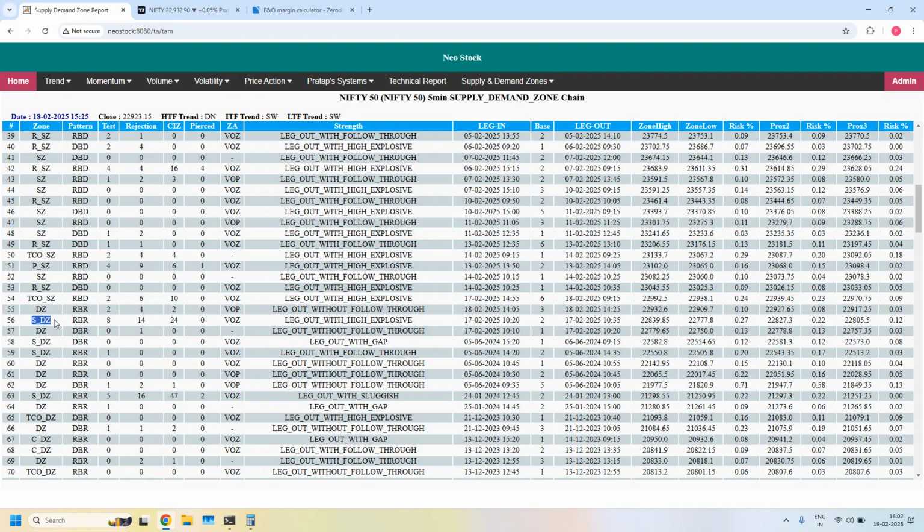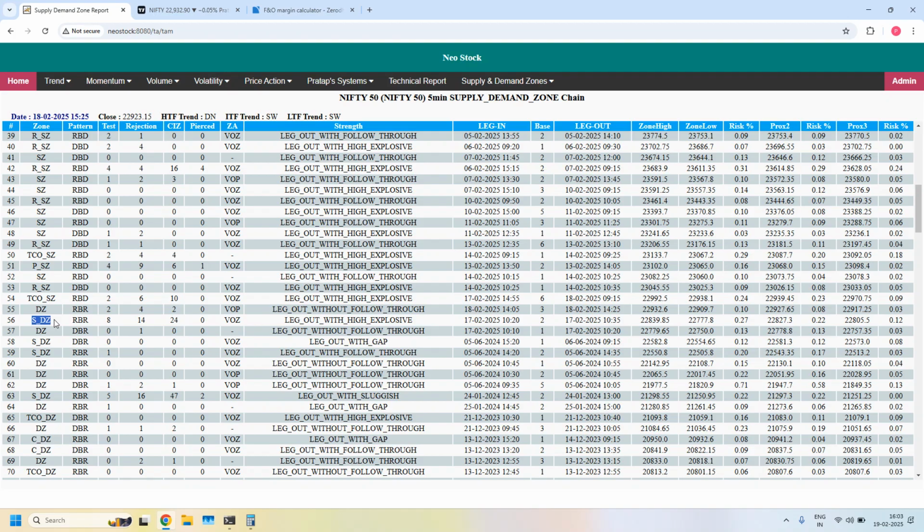These zones will fail. What I am claiming for these Nifty, Bank Nifty, supply demand zone, 5 minutes high liquidity zones is that they have a success rate of up to 60 to 70%. Even 50% success rate is a very good success rate in supply demand zone price action. That is what you have to understand. Because we are getting 1:3 RR, right? Even if 50% fail, remaining 50% you will be getting 3 times profit.